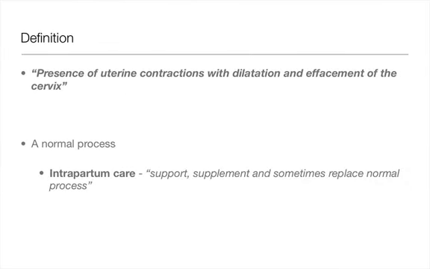The definition of labour is the presence of uterine contractions that lead to dilatation and effacement of the cervix. During pregnancy, the uterus is quiescent under the influence of progesterone largely, and the cervix is firm and closed. At the end of pregnancy, the uterus becomes more active, first of all with Braxton Hicks contractions, and then the cervix opens to allow the baby to deliver. Labour is a normal process, and the key to intrapartum care is to support, supplement, and on occasion replace the normal process.